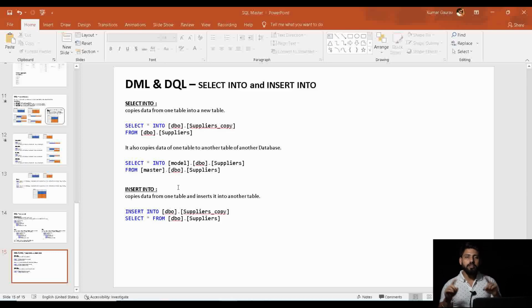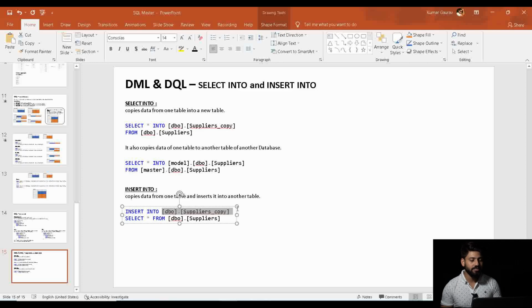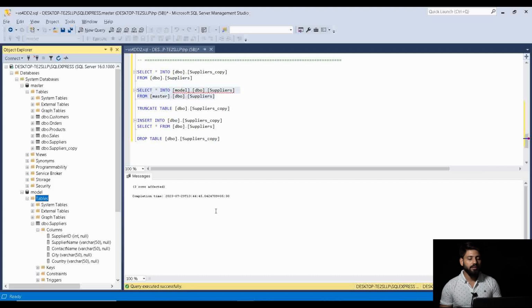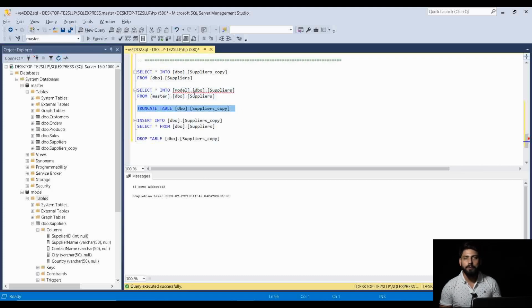To deal with this scenario, we have the INSERT INTO command. This table will be pre-existing in your database, and it will put all the data from dbo.suppliers into dbo.suppliers copy. So what we will do is truncate the table supplier copy.